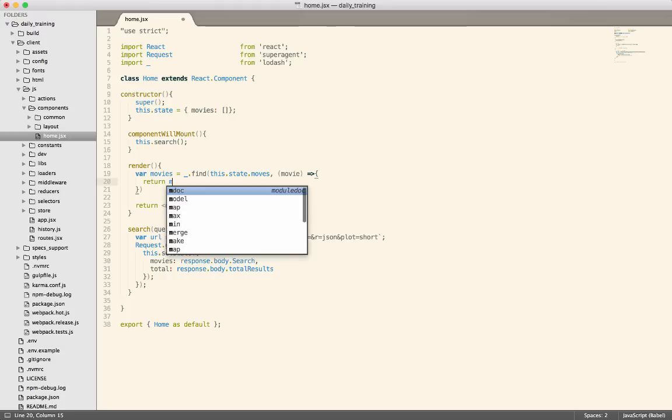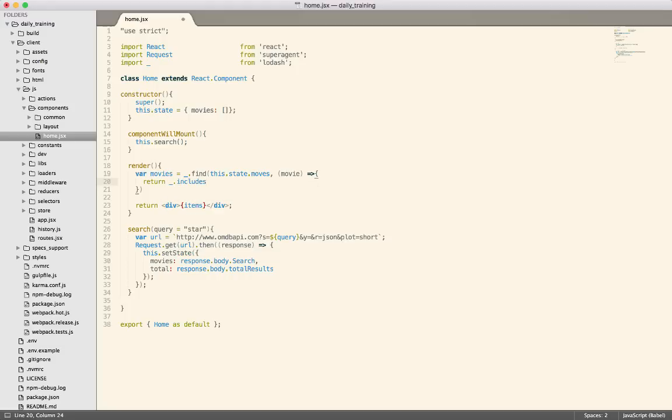So I can say, again, using another LoDash method, I can do an includes. And of course, you can also do an indexOf on JavaScript strings, but let's do an includes movie.title. So this will say, does the movie.title include the word Star Wars? Okay. Save that, and let's output that into the page, and let's go see if that works.